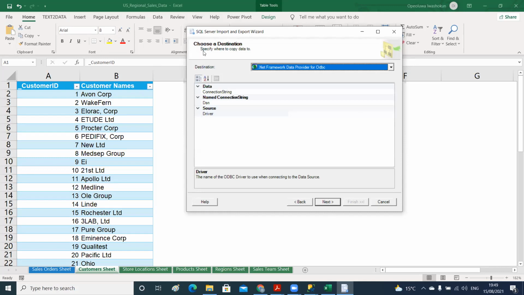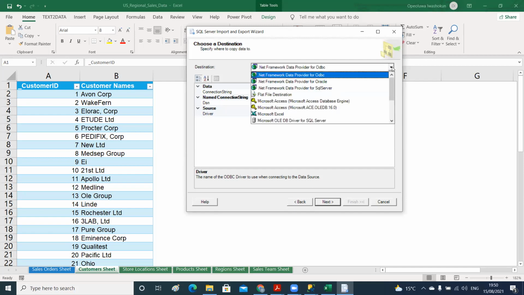Okay, so choose a destination. Your destination is where your data is going to, and in this case, our destination is SQL Server. Because SQL Server has already been installed on your laptop, of course, this will detect the destination. You can have several other destinations as well. You can transport data using this tool from Excel to Access, or from Excel to another Excel.